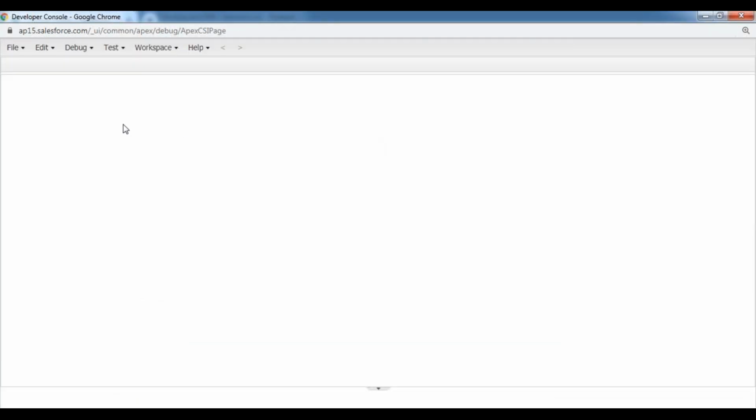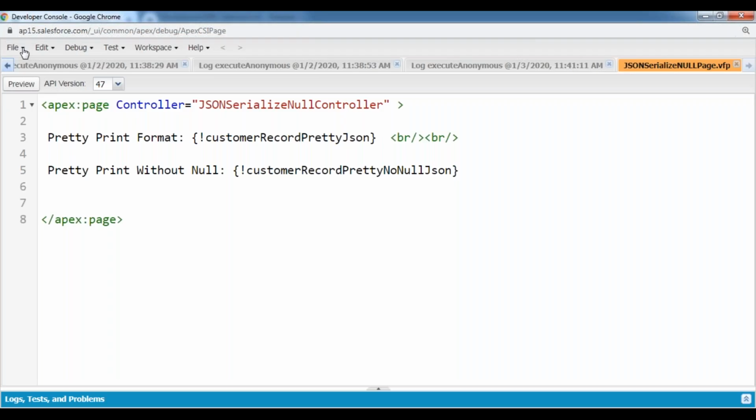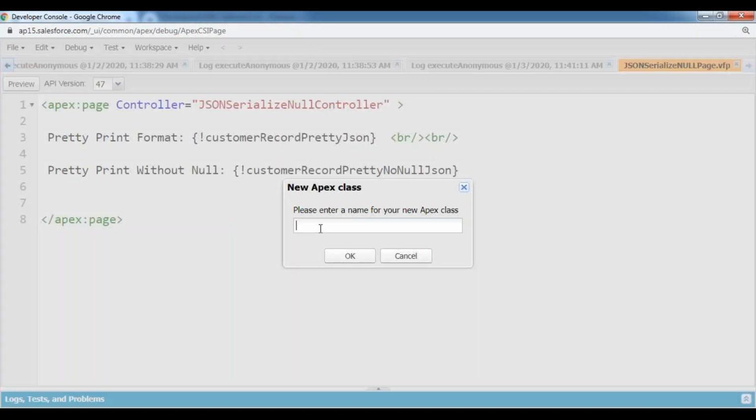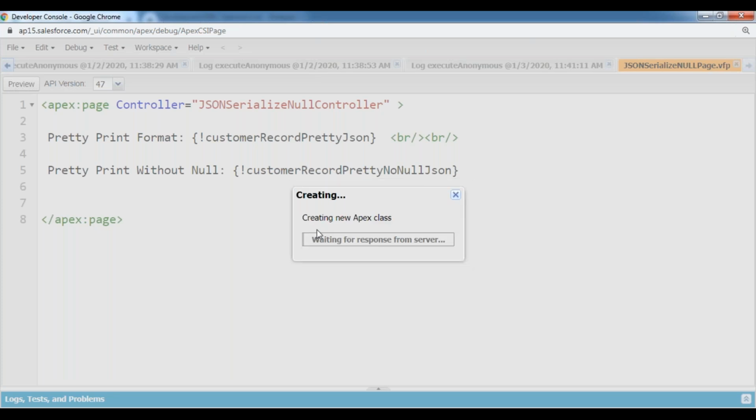I'm creating a separate class to store all the DML operation related business logic. I'm creating a new Apex class with the name DMLOperationsHandler.